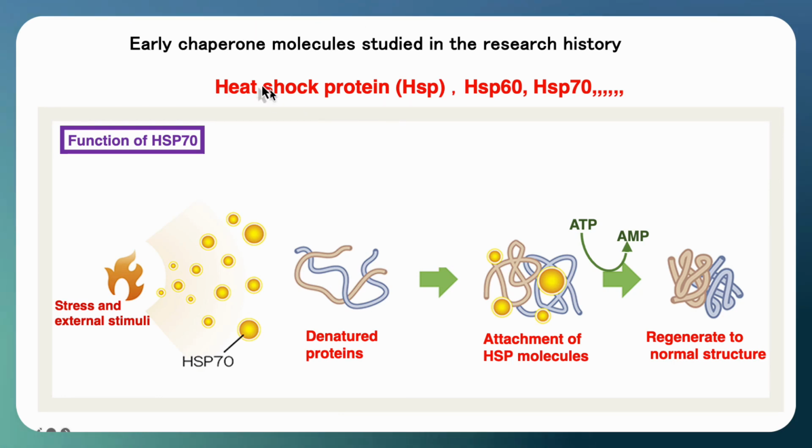Heat shock proteins are chaperone proteins that have been studied very early. The proteins are designated by their molecular weights in Daltons, such as HSP60 and HSP70. These proteins were first identified as a group strongly expressed in bacteria like E. coli when exposed to high temperatures around 42 degrees Celsius. Further research revealed that HSPs help refold proteins denatured by heat shock and prevent their aggregation. Today, chaperones are generally defined as proteins that assist in proper folding of peptides and refolding of denatured, aggregated proteins, often coupled with ATP hydrolysis.